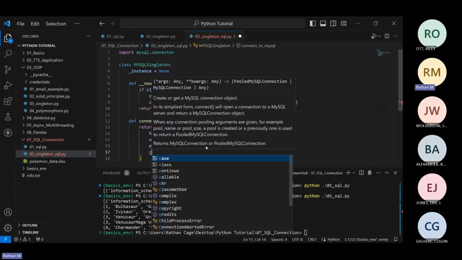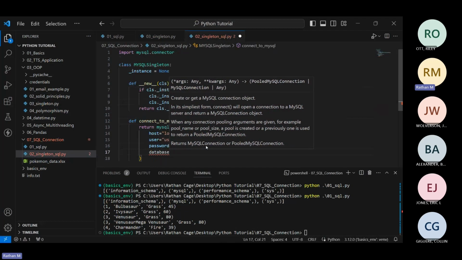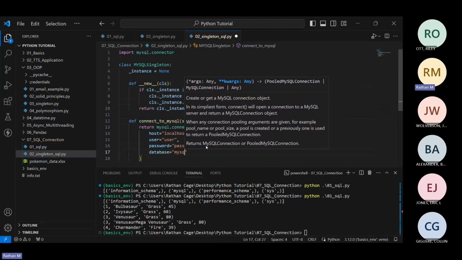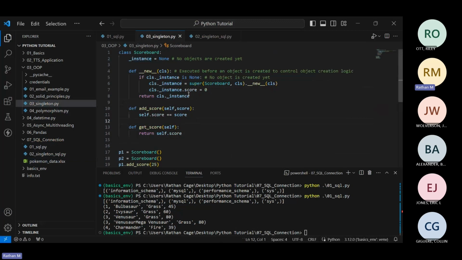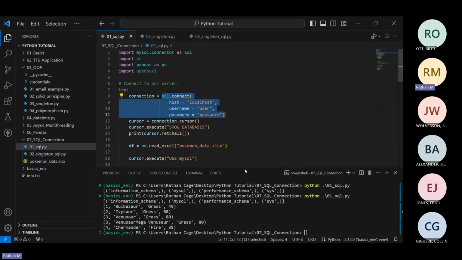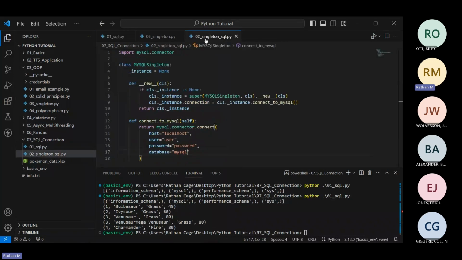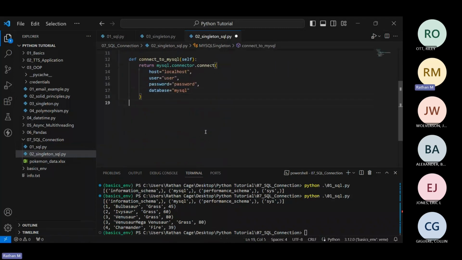If you want, you can also select the database you want to connect to. In my case, I'm just going to use MySQL database because that's where we have our Pokemon, let's say, table. So you can either use a database later on, or you can just connect it here itself. There are multiple ways for us to do that. I'm just connecting here to avoid running into that query again. That's pretty much it. Now let's go on to the next function.